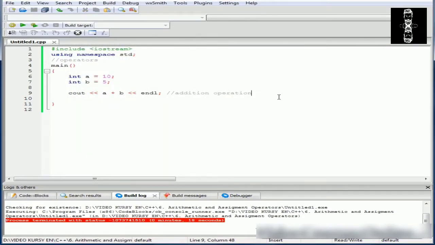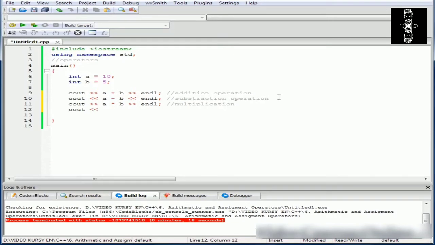Okay. We have got other operators like the minus operator, which is subtraction operation. We have something like the multiplication operator, and it is multiplication.